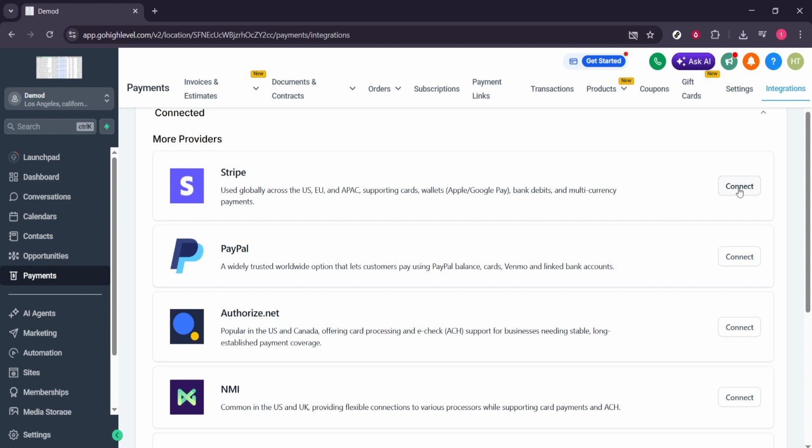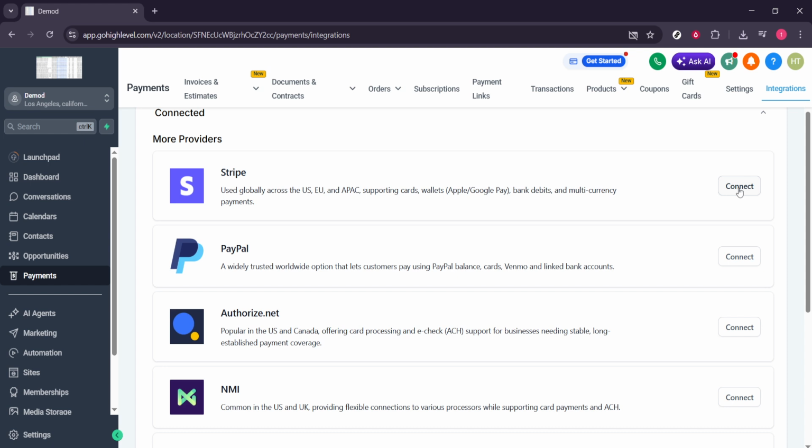in the Integrations view. That confirmation means your checkout pages, invoices, and funnels in this location can now process payments via Stripe. If the Connect button doesn't open the authorization window, check your pop-up blocker and try again. If you see a permission warning, you likely need admin access for that location. And if you're not seeing Stripe appear as connected after approving, refresh the page to update the status.